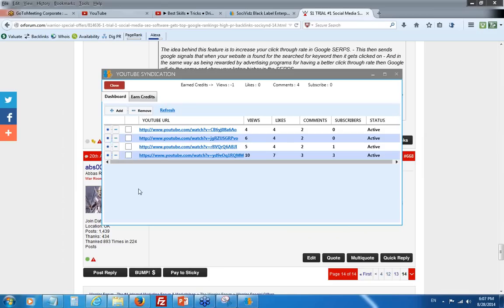Okay, can the groups function be used to create multiple YouTube channels? The group feature can be used to post to multiple YouTube channels because SociVidz doesn't sign up to the channels, so it's not going to sign up to the actual accounts for you. But yes, you can post and you can have one YouTube account, one of whatever account inside every group that you have, which gives you more power.